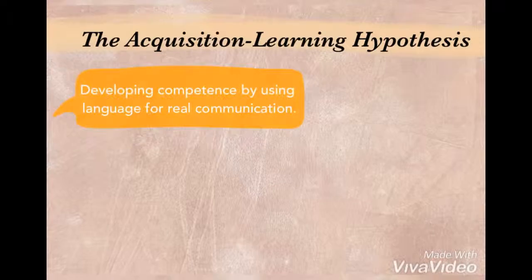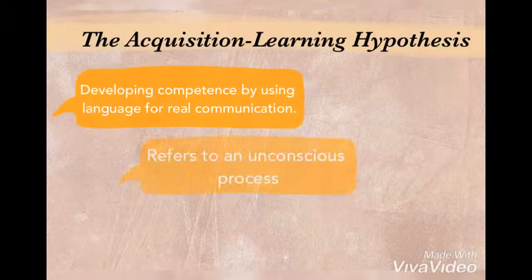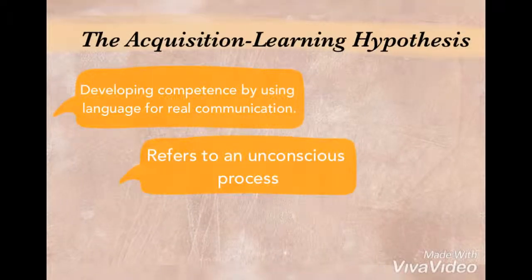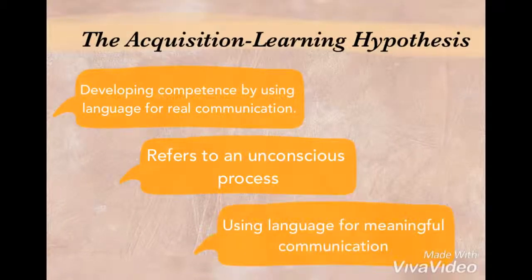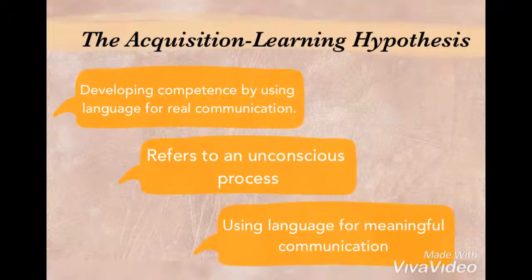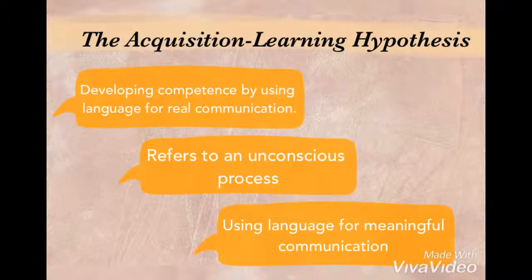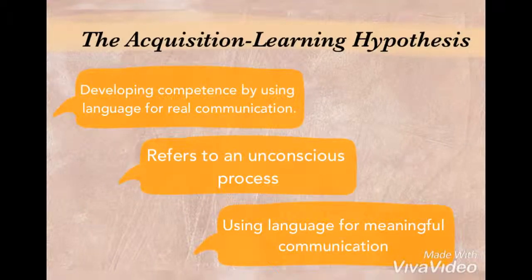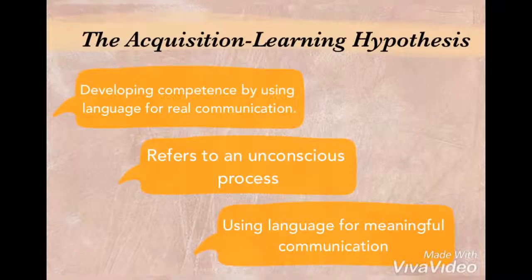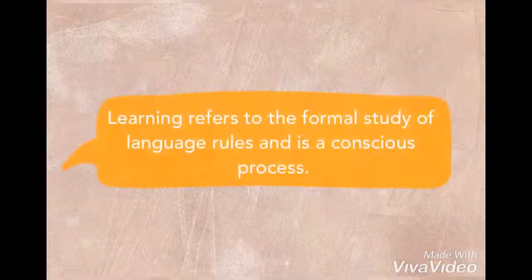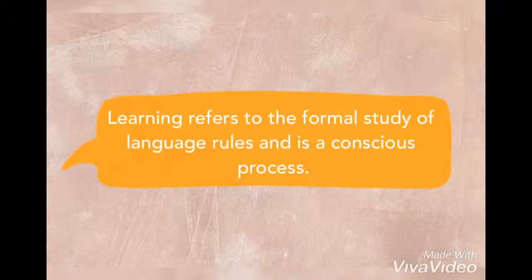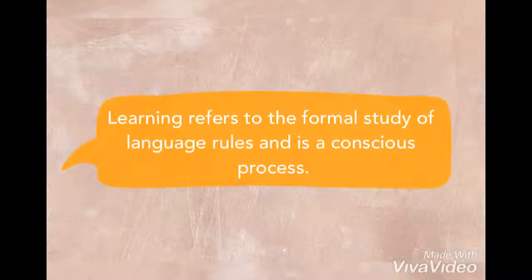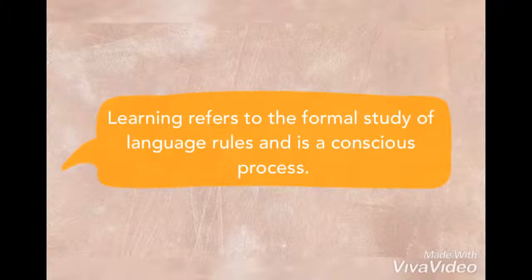First is the acquisition-learning hypothesis. Krashen makes a distinction between acquisition and learning. Acquisition is developing competence by using language for real communication. It is a natural way of developing the ability to speak a language, an unconscious process using language for meaningful communication. And learning refers to the formal study of language rules and is a conscious process.